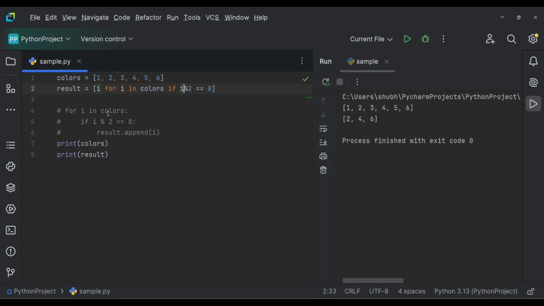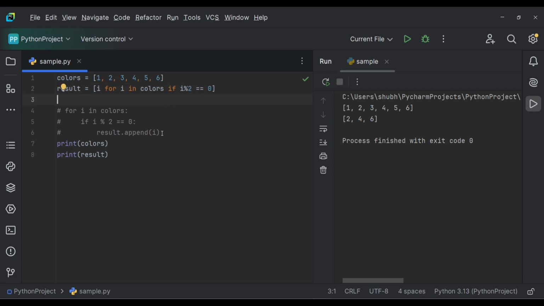So here we have used for i in colors. Here also we have used for i in colors. Then we have used an if statement to match the even numbers. Here also we have used the same if statement, and if the condition is true, use the current value which is from colors and add it in this result list. So basically, for the values of colors, if the condition is true, it will get added in this result list.